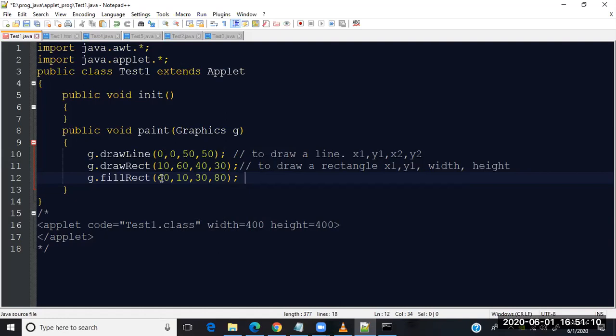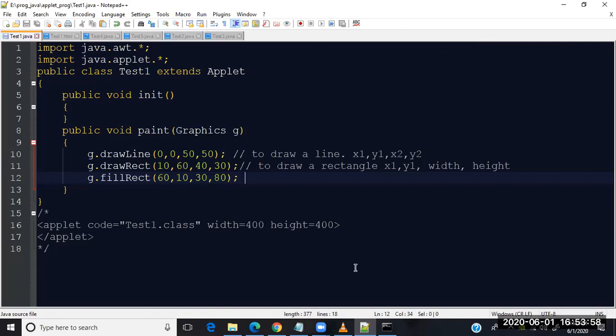But this time, this function returns a filled rectangle. By default, the color of this filled rectangle will be black. Default color of this filled rectangle is black.